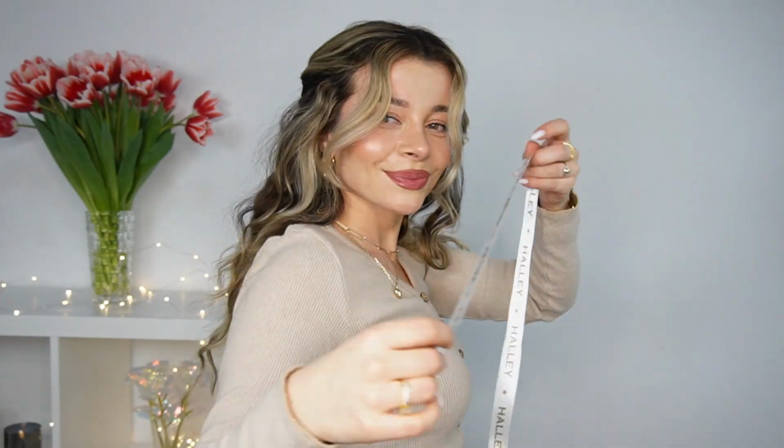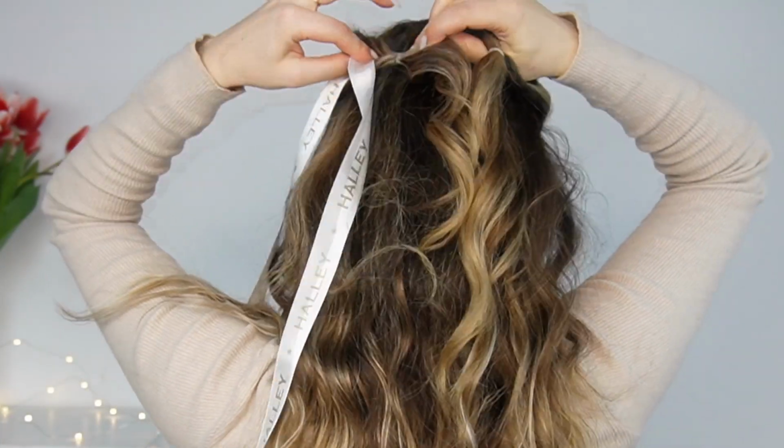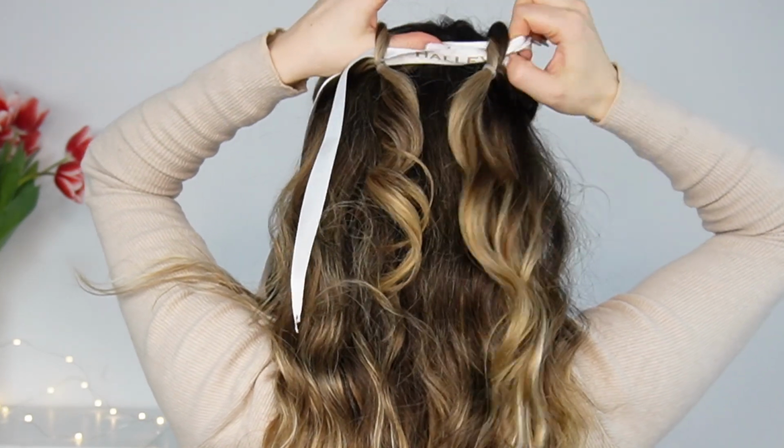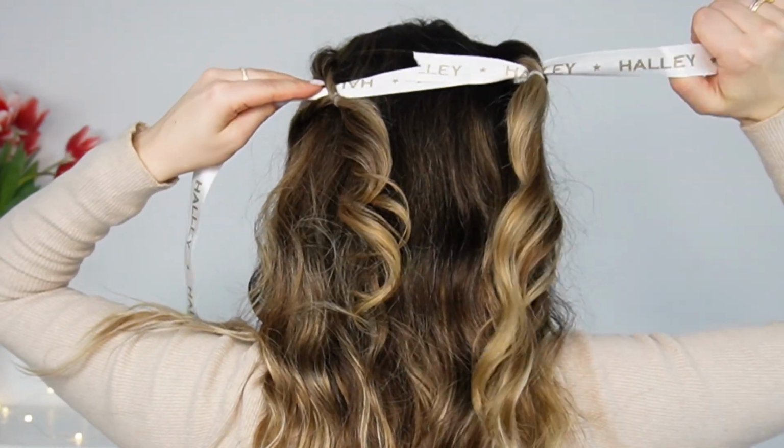Now, grabbing a ribbon, bring it through these two openings and tie them both together, and also you can make a bow.